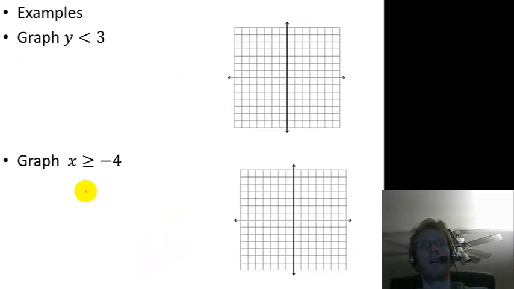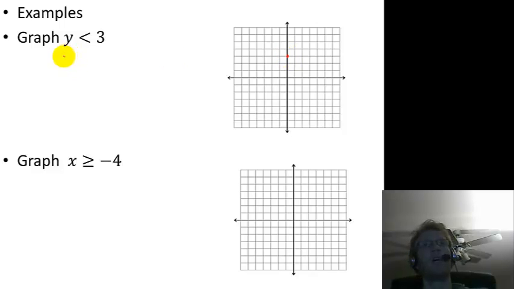Okay? I want to do these last 2 examples to show a special case. Sometimes you have a line that's either horizontal or vertical, and it's maybe tricky to figure out where you should shade. So if we just have y is less than 3, at first you're like, well, uh-oh, that's just a single point, right? y equals 3 is right here. How can I shade if I only have a single point?